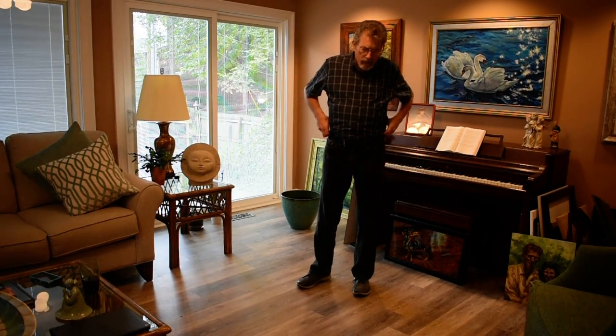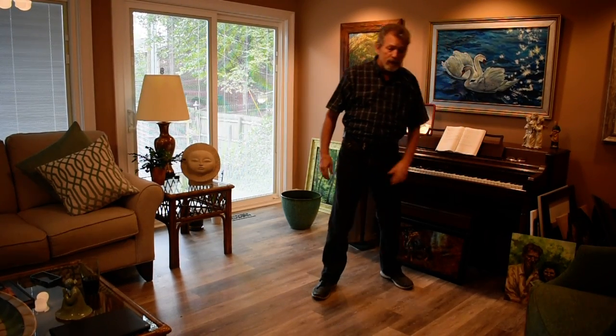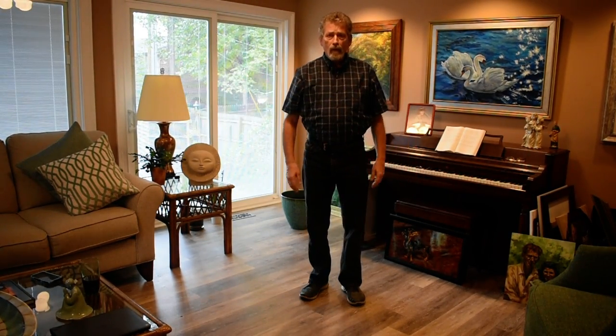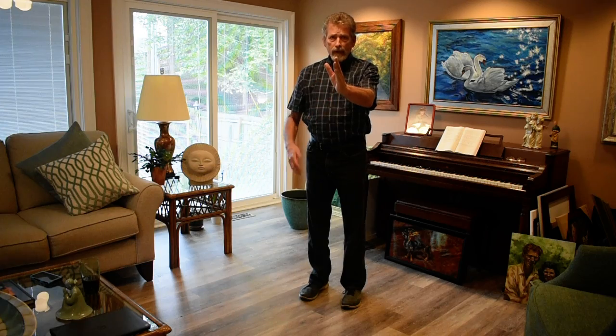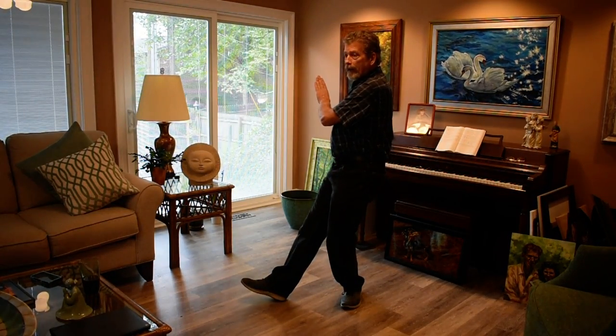I'm just going to start with this Jiang Rong first form, and on this video I'm just going to work on the opening, which you start here and then you go here. Now what happens is, if I put my hand here between you and that, this is the line of fire. So if someone kicks me or attacks me, when I move into this position, I'm out of the way.